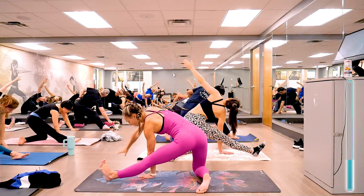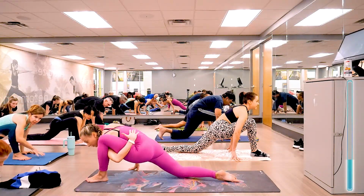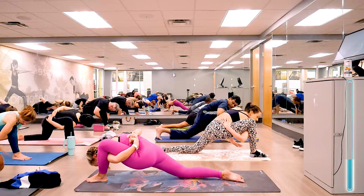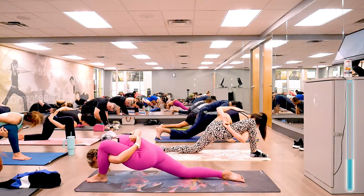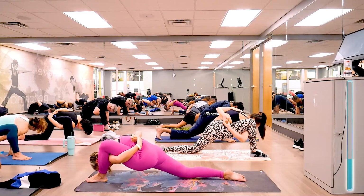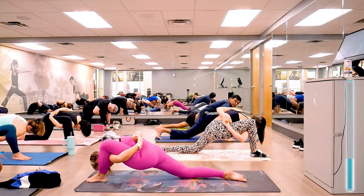Come back to the center, and we're going to go back to the low lunge. This time, if you have your full low lunge and your bind is there, go ahead and bind in that lizard. Like we did a humble one, you can bind now. It's an option. You can just take that hand slightly underneath your right foot and stay right there. Undo it.